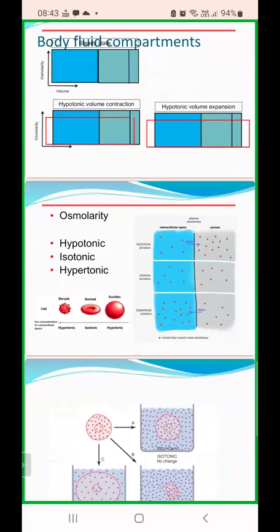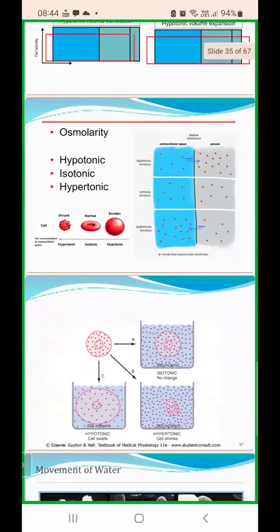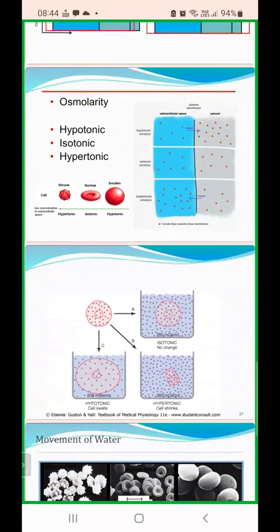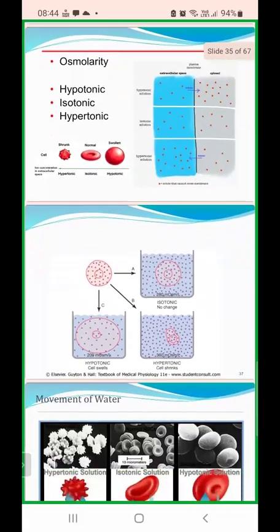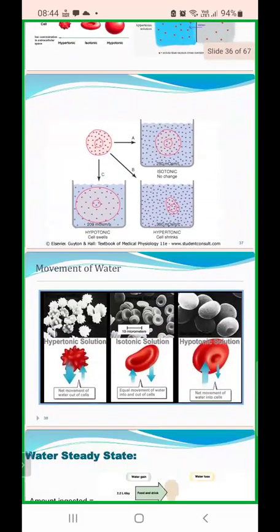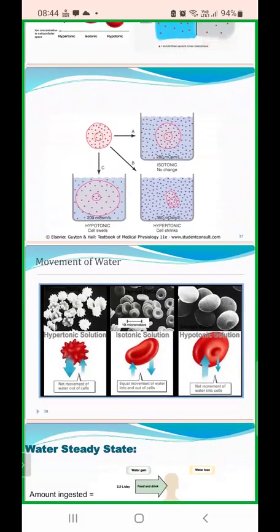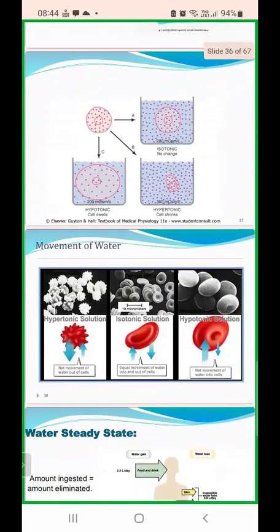In a hypotonic solution, the movement will always take place from the extracellular space to the cytosol. In an isotonic solution, there will be no net movement of water. In a hypertonic solution, the shifting of fluid will take place from the cytosol to the blood. So in hypertonic, the RBC will shrink. In hypotonic, the RBC will swell and ultimately hemolyze. And in isotonic, it will remain normal. The RBC shape is not changing. In hypertonic, it is getting crenated. In hypotonic, it is swelling or eventually hemolyzed.